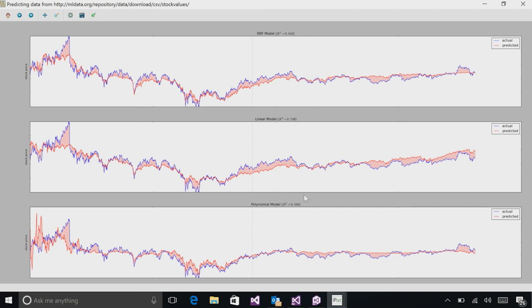The closer this value is to one, the better the model. Of the three, we can see that the RBF model has the highest R square value, so we know that this is a better model for this particular data set for this type of prediction. So in this demo, we saw how we got from a sample to insight and a bunch of trained machine learning models using just the tools and environments we got from the data science workload.